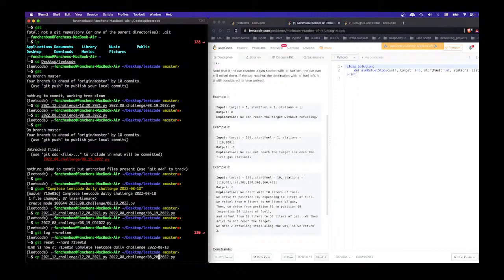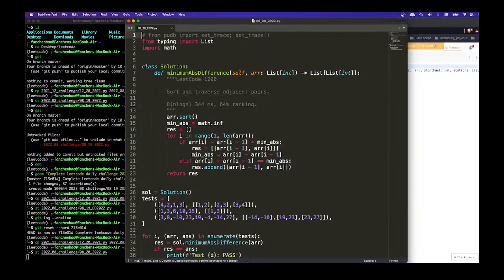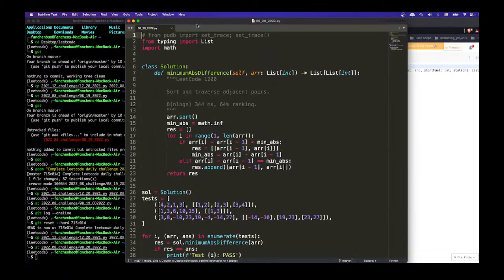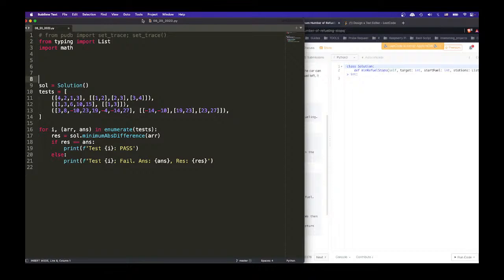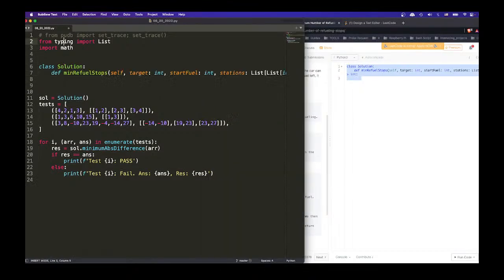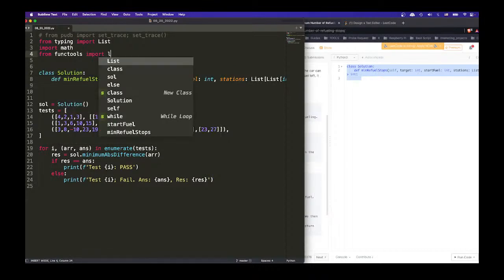It should be 20, because this challenge is for 20. Okay. Actually, I might need math. And not only that, I need an array cache.